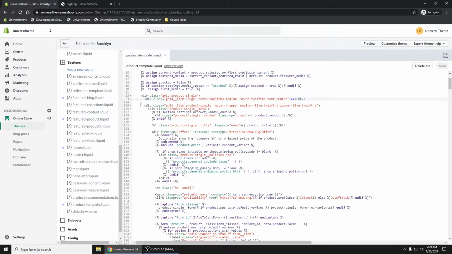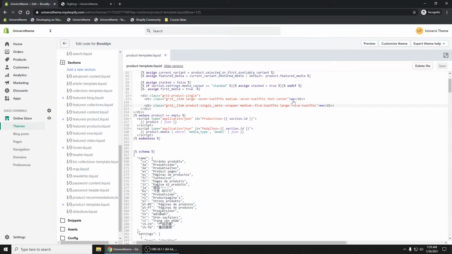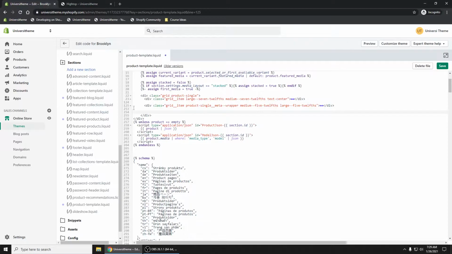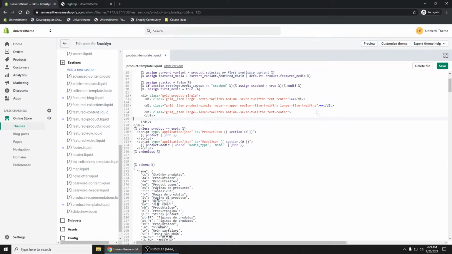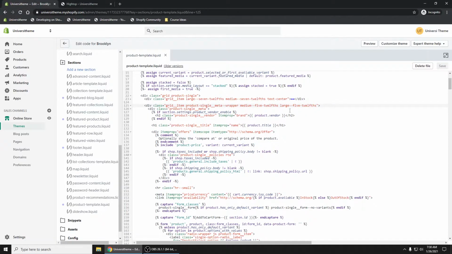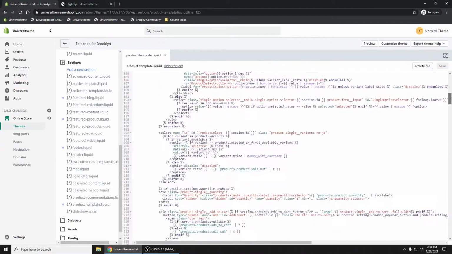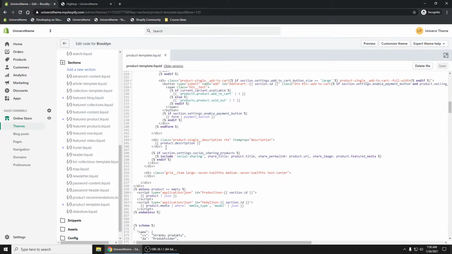What I'm going to do is minimize this, minimize line number 23, minimize line number 125 here. I'm going to grab this first div and have it come down to the bottom. So really on line number 254 is where I'm writing this. Make sure that I close off that div. And then in here is where you have to, I'm going to open up this second one again, so 125.